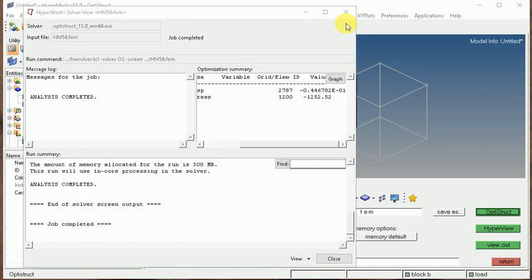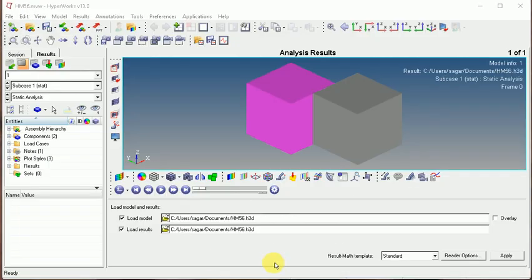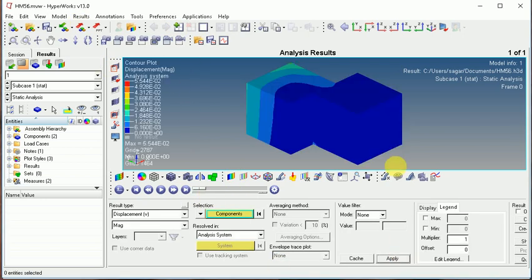It is saying analysis is completed. Now let's preview. When you click on the HyperView, these windows will pop up. We can see the displacement now. It is showing the contact between them as both of them are displacing.